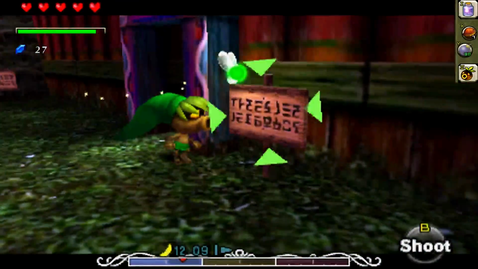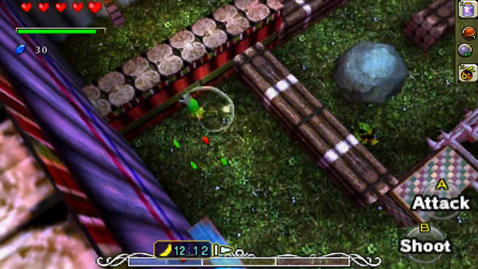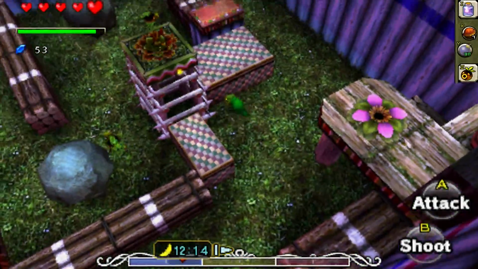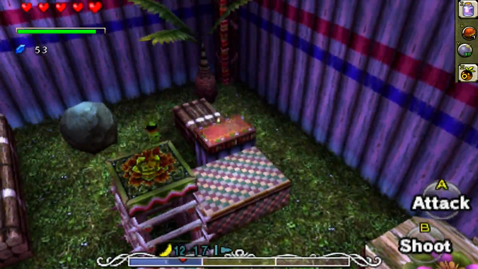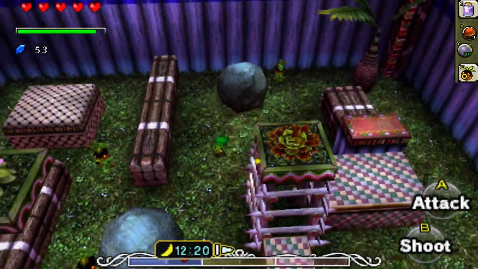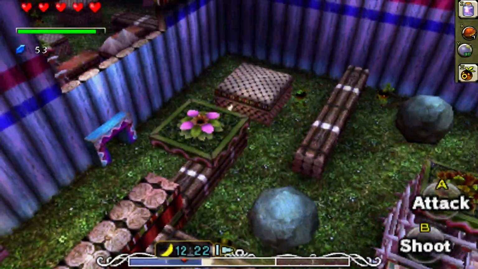Anyway, now let's go head off into this side and do it once again. Actually, give you quite a bit of rupees here. You know, we need to buy beans from that guy. It's why the other Deku Shrub doesn't sell us beans until we learn how to use them from this guy. Alright, let's go over here. Yes.